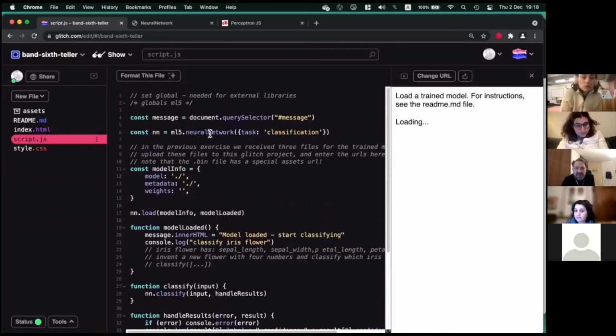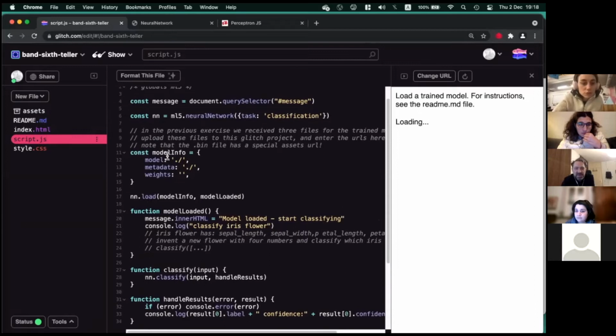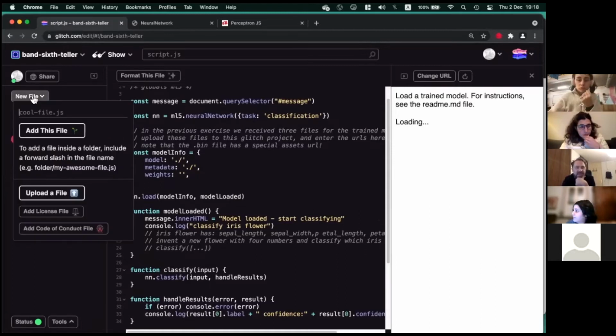We make the neural network again, but now we are going to load the model that we already trained. And the rest is exactly the same as what we've been doing already. So all you have to do is put the model online somewhere, and you can do that by uploading it here. You can upload a file.